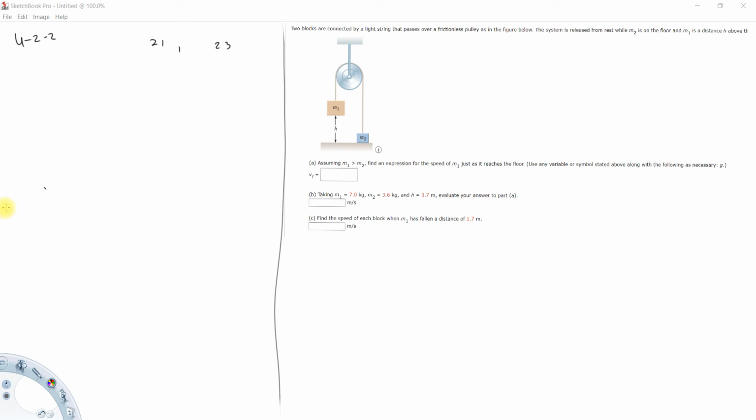Okay, so number 21. It says a stunt performer swings on a 30.5 meter cable initially inclined at a certain angle, and then find their speed at the bottom. I'm going to draw a little picture here, and again, we're talking about 21. The picture on the right is for 23. There's a theta given in the problem, and they're swinging back and forth like this. So draw a picture of them at the second position here. And we're going to call this position 1 and this position 2.